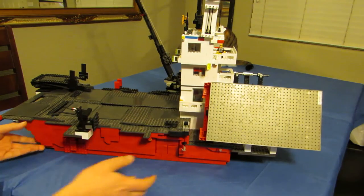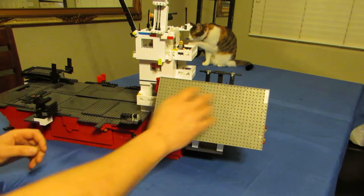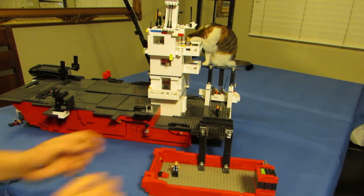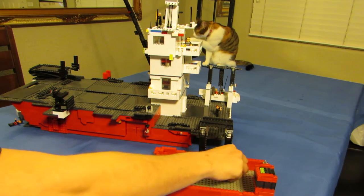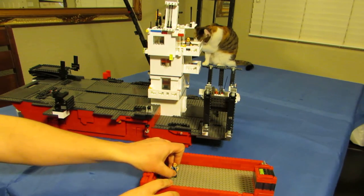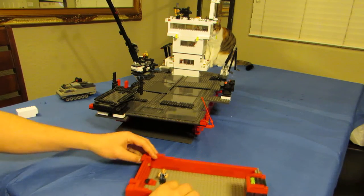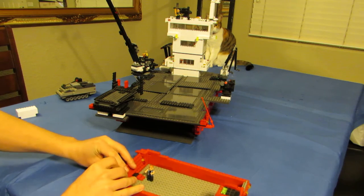Quite a few other unique features on the boat. One of the things we have here is a big flat piece — what it actually is is a boat lift. Since it's a landing ship, we've built a boat lift onto it that lifts the boat up and out of the water so you can bring it up and stow it. You can see the size of the landing craft — I stuck a guy in here and it's pretty large. You can turn it around and pull the landing craft up to the front.